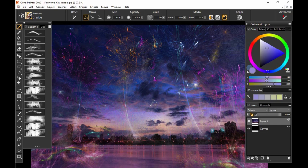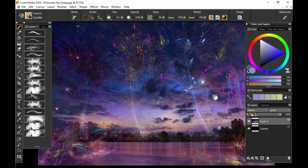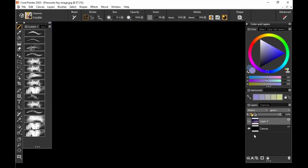So as you can see in this video, there's a scatter of different kinds of sparky brushes that you can build up. I didn't want to overdo it too much in this key image, but let's go down to a blank slate where we can look at each brush individually.